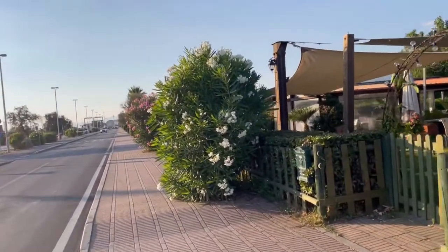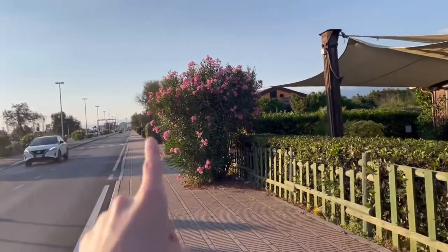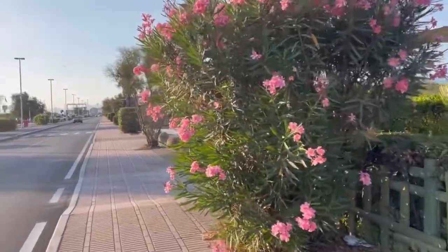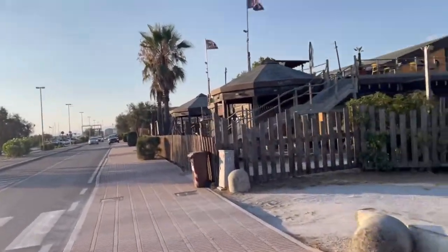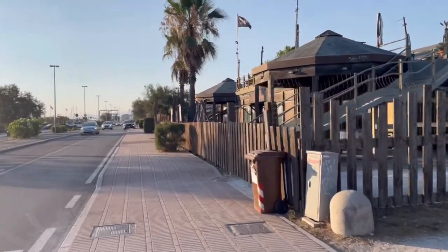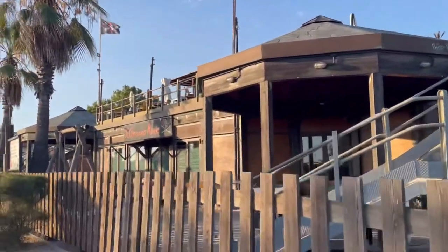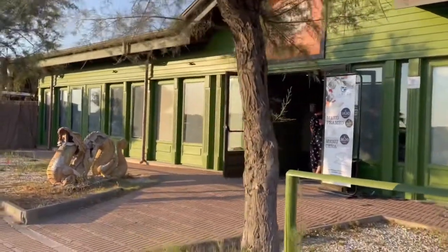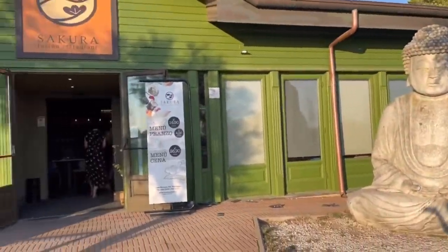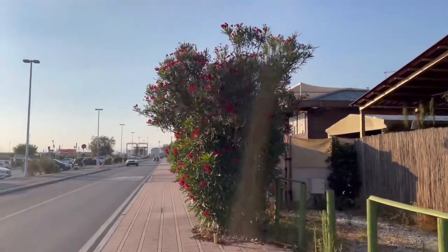We're like walking on the street, and here's like lots of different restaurants, bars. We decided on one restaurant, but it's almost at the end of the street, so we're just walking by looking at all these different kind of restaurants. And to be honest, they all look so interesting, but many of them don't work yet. They're open later. And for example, this one, oh my god, some kind of pirate theme. Looks cool. This one also looks so cool. But I think our restaurant is the next one, but I'm not sure.